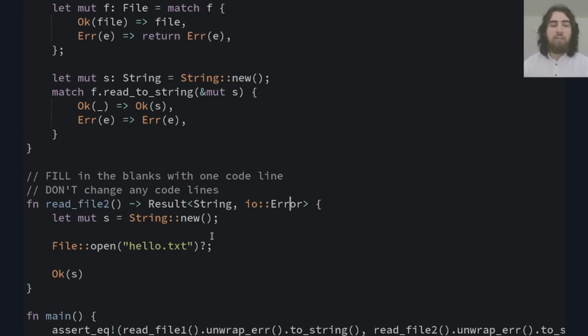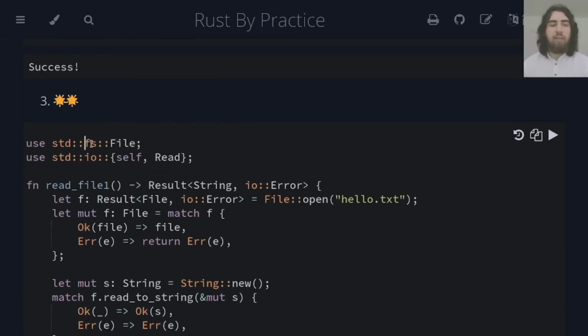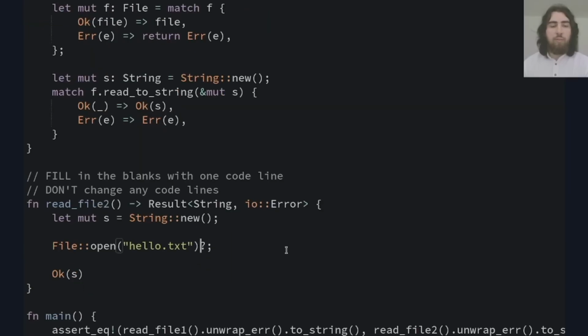In case of success, then we will get OK and a string, and this will then unwrap it to this string, right? And in case of success, we will have a value of type file, like we saw over here. And again, file is a type defined in the FS module. So we have seen that the question mark operator will then unwrap. We will basically get something like that, and it will unwrap the file inside the OK variant.